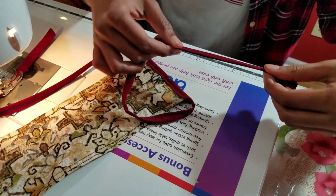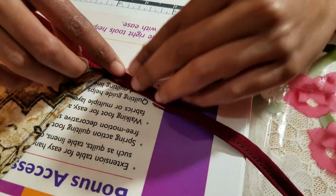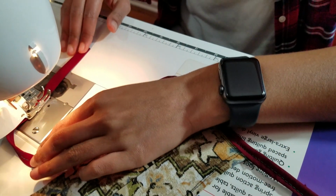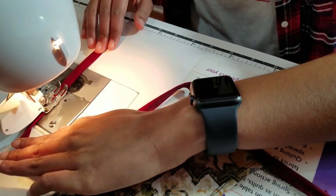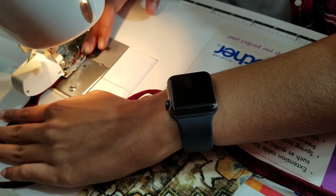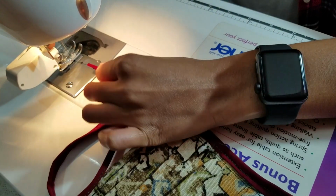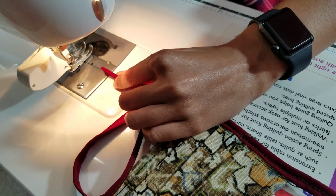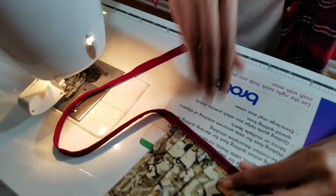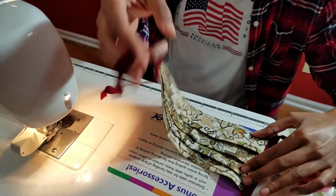Okay, so we've fully stitched it all the way along like this, as you can see, and then to the mask. And now I'm just gonna finish off this tiny flap that remains. Like that. And then we just cut it off. And there you have it. You have your mask. Looks like this with the ties on the sides.